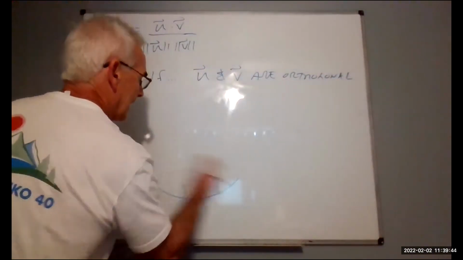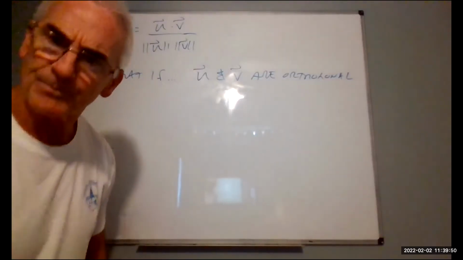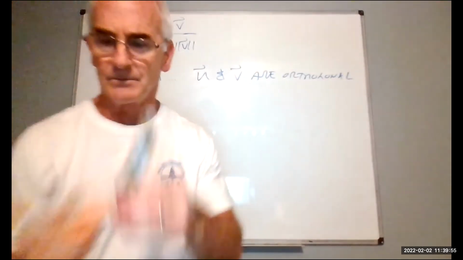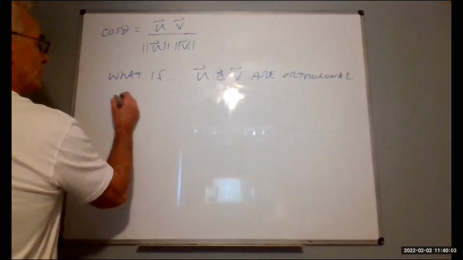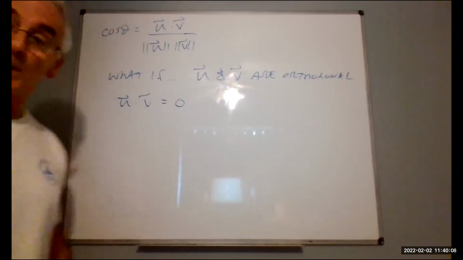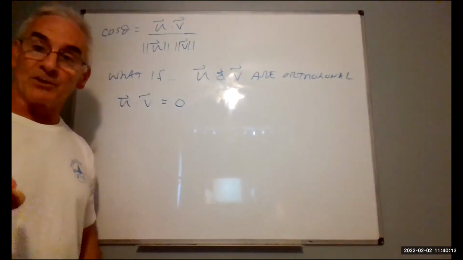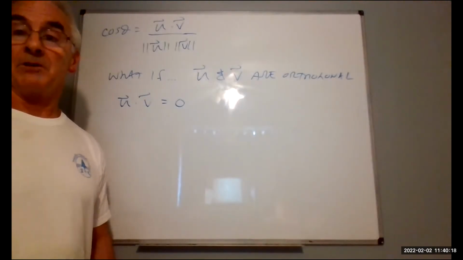So I want these words to be comfortable. So what if two vectors are orthogonal? Then tell me about the angle between them. If two vectors are orthogonal, then what about the angle between them? It's a 90-degree angle. 90 degrees. So we say that u dot v in this case will be 0. So we actually have a test for orthogonality. We make this an if and only if. Two vectors are orthogonal if and only if their dot product is 0. Well, that makes it kind of convenient.